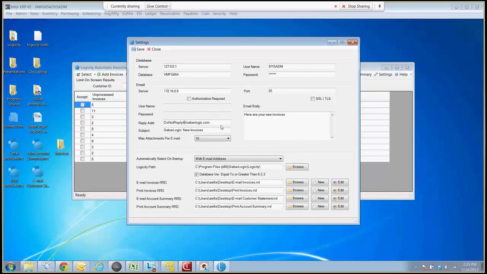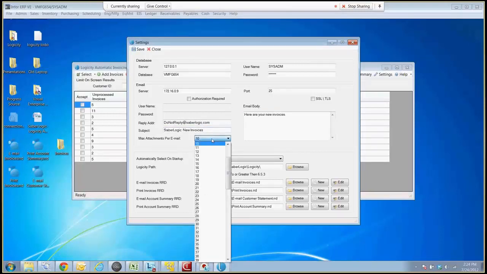You've got a reply address. This is who the emails appear to come from. I've got one of these set up as an obviously fake email address so that nobody tries to reply to it expecting a reply, and they get a bounce back even if they did reply. But you might choose to change that so this might be more of a customer service account or a support account or something like that. So you can really make that whatever you like. Same deal with subject, that's your email subject and email body. You can make those whatever you like.